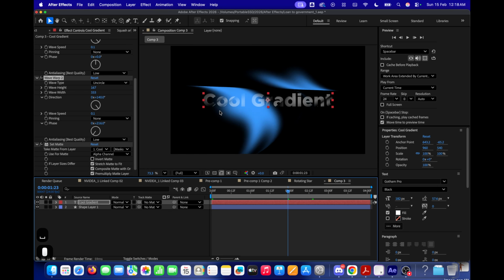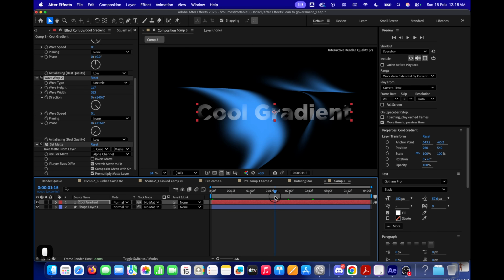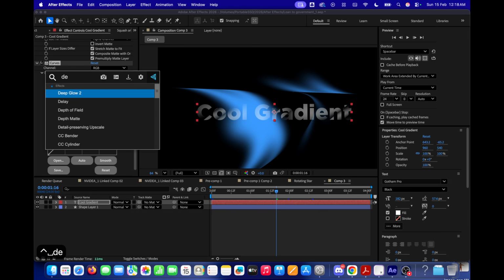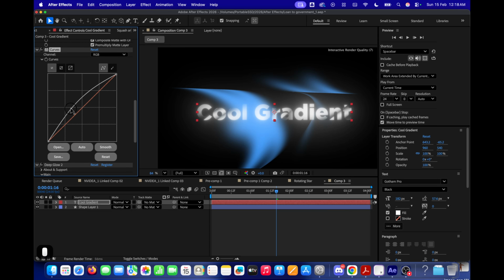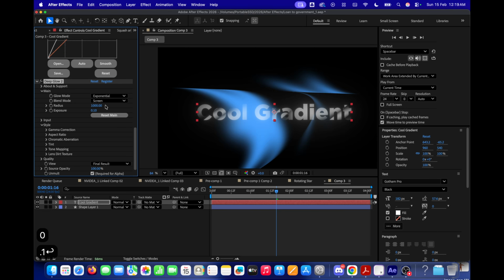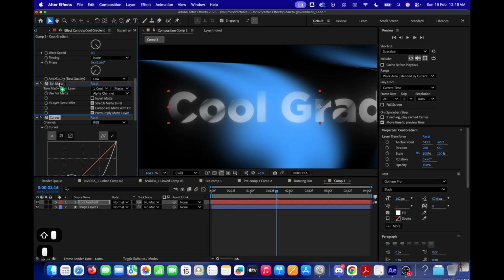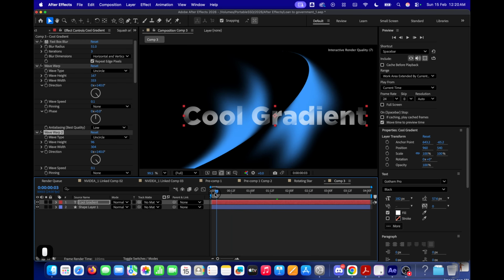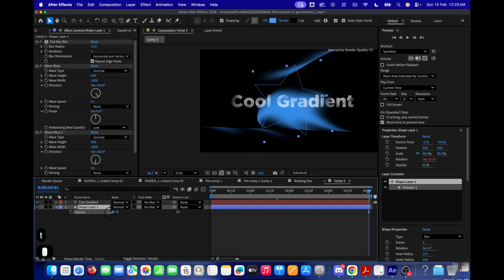All right. Now let's add a few more effects in here. Something like curves, deep glow, and in curves, increase this, create this gradient, create this curve, and decrease this. 0.1, 500. Put this above set matte. Let's fix this. Now let's decrease this opacity to something like this.